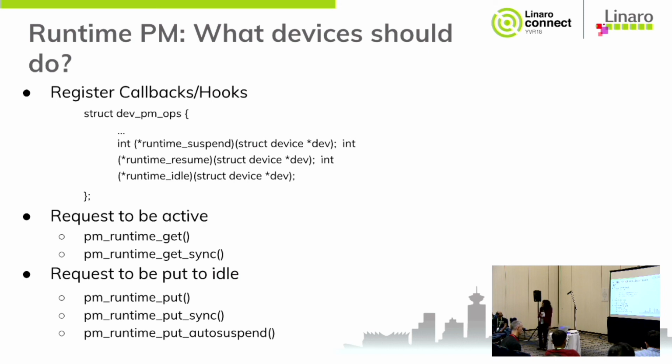And similarly, when the device driver knows that the device is going to be idle, let the runtime PM framework know that via runtime PM put sync, or runtime PM put autosuspend. And the rest of it gets taken care of by the runtime PM framework internally. It keeps track of the clocks associated with the devices in the device tree and takes care of shutting down the correct clocks based on use count and all that.